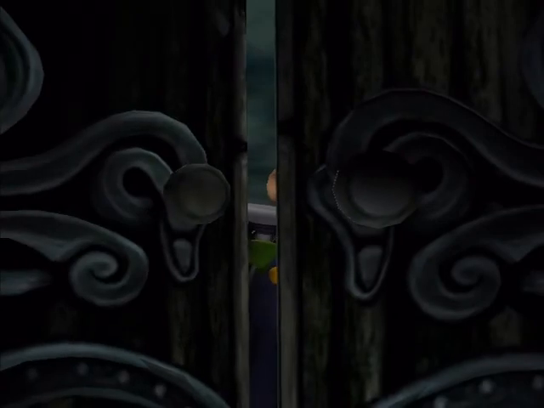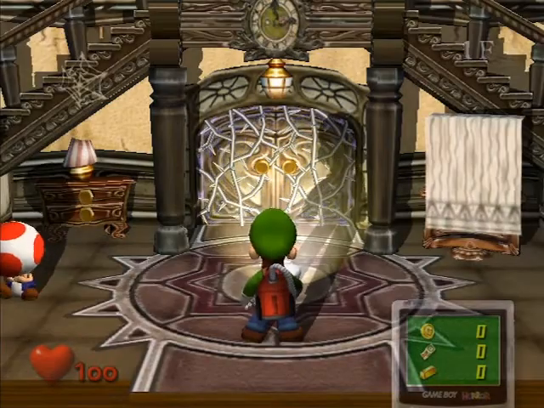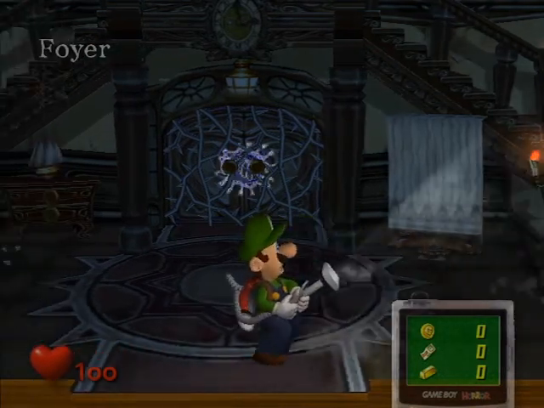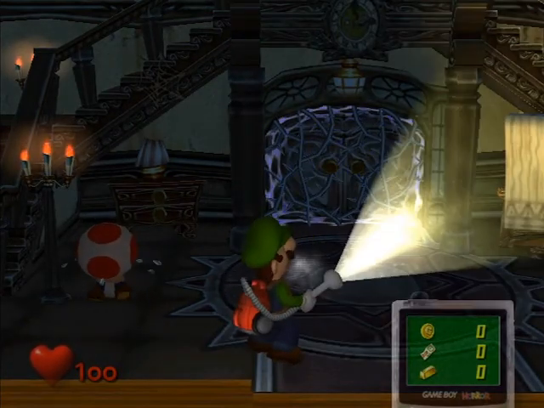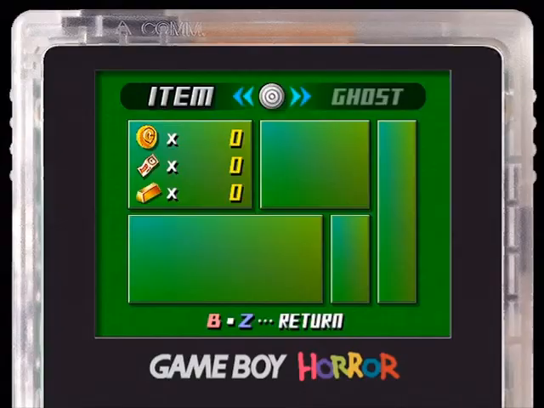Now this is when the game really gets serious. I don't know why it makes that noise there, but it scares the hell out of me. And now we officially have full control. So, R button, you already know what to do. And to move the vacuum, you can move it with the C-stick, which also affects the flashlight if you need to move it down or up. Click the Z button, and you'll get this cool menu screen for the Game Boy Horror. Yeah, I know, that's awesome.